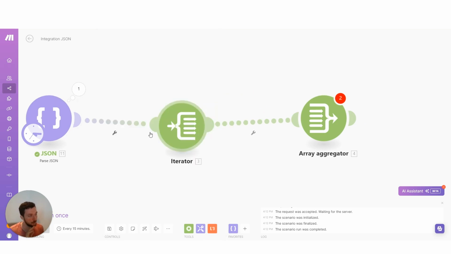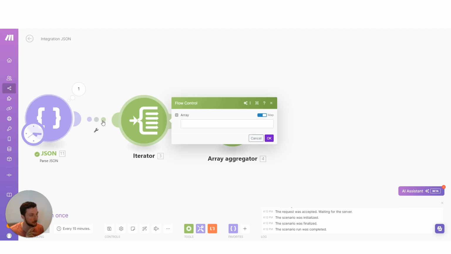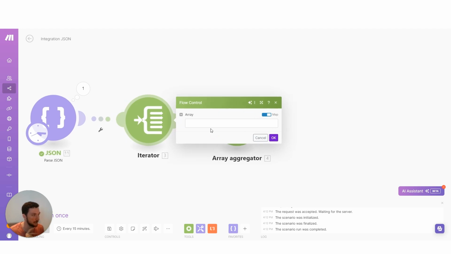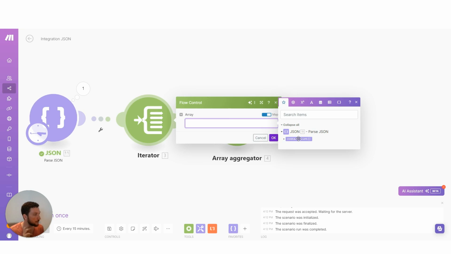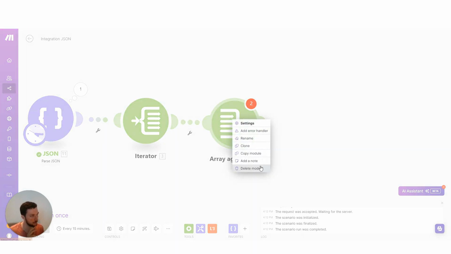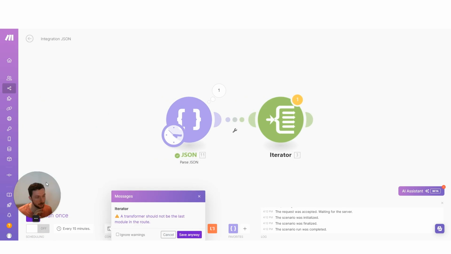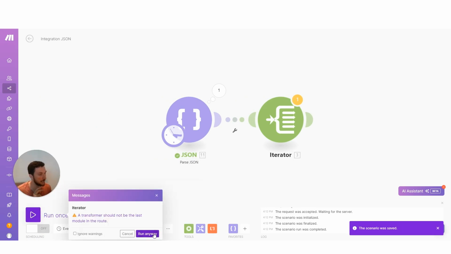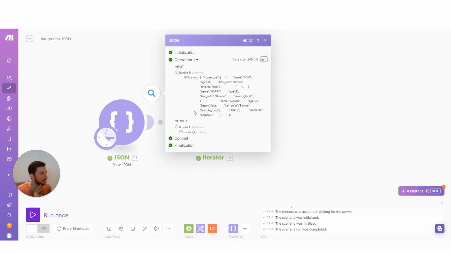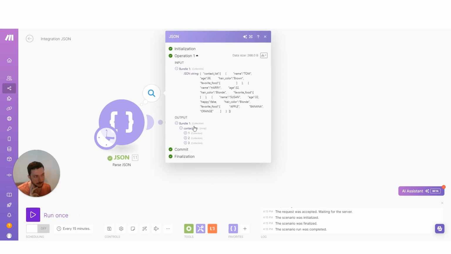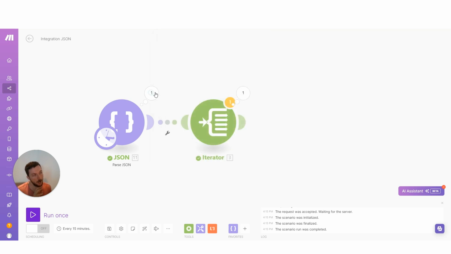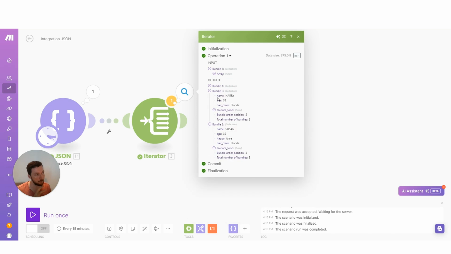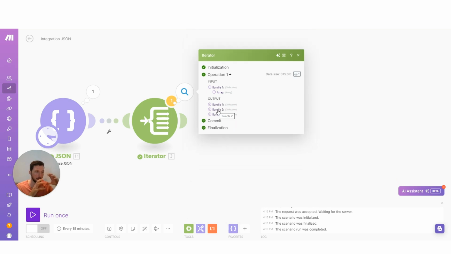Let's start connecting it up to our modules. So here I'm going to drag and drop the iterator to our JSON module, and I'm going to put the array into the iterator. Now what that's going to allow us to do is split apart those 3 contacts. So if I run that now, we can see that here the output is a list of contacts. So I want to process each contact individually because I want to create a contact or look up a contact, something like that. Then the output, I've actually got 3 collections.